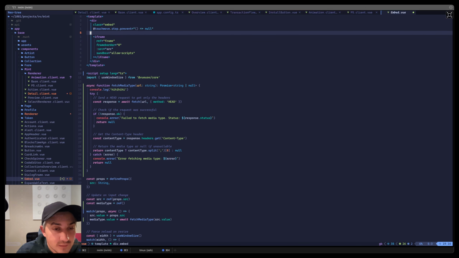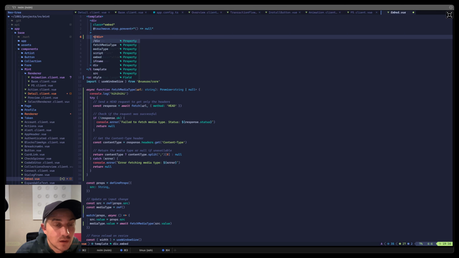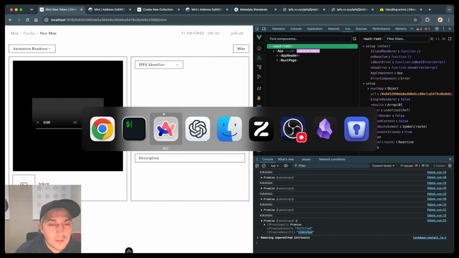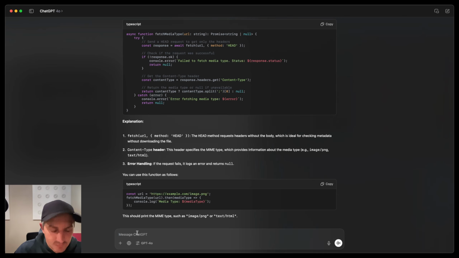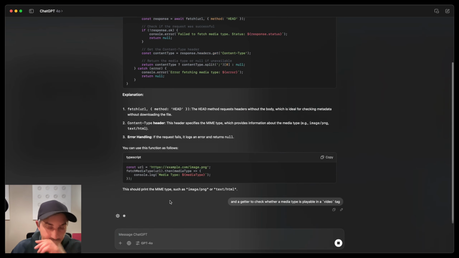Do this, and then we can say video... and a getter to check whether a URL is a media type is playable in a video tag.